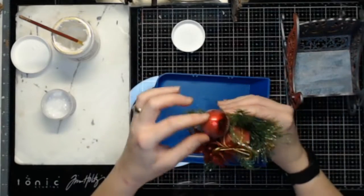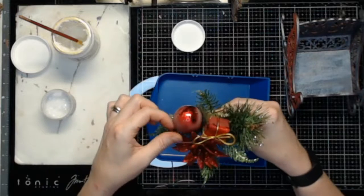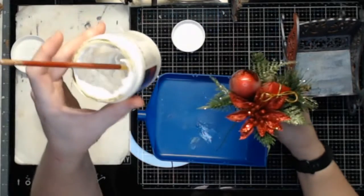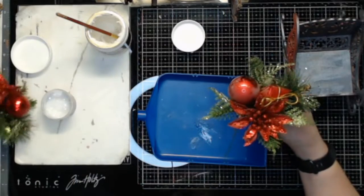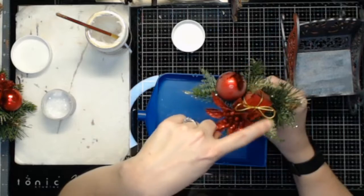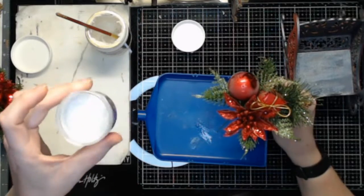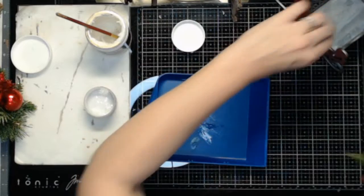It's been a couple days, so it should be dry. But that's not really that big of a deal to me, because I am going to brush on some gloss gel onto these ornaments, maybe a little bit extra on the poinsettias and some of the foliage. And then sprinkle on some of this diamond dust onto these as well.